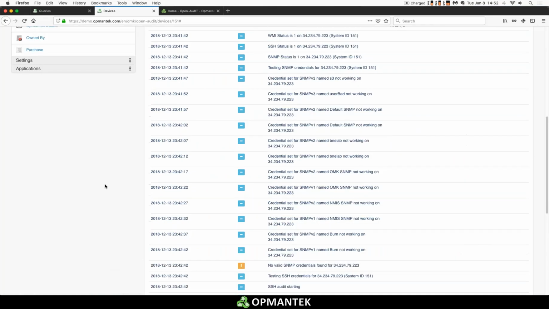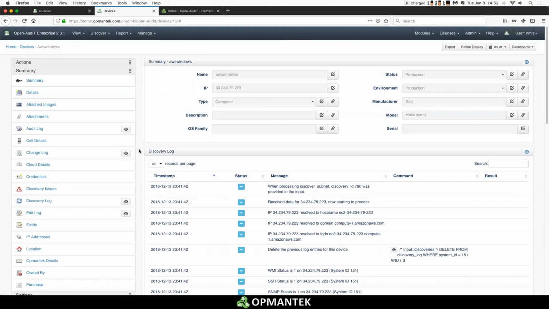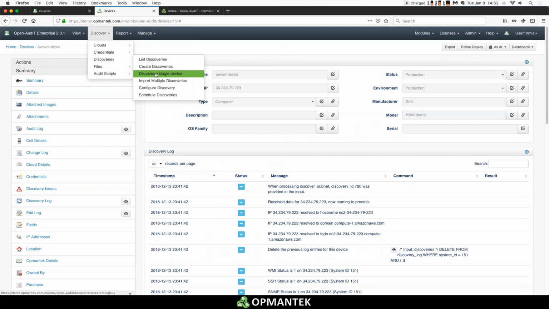So my next step would be to add sets of credentials and then come back into Discovery and discover a single device and just try to audit this one device. I would audit it by its IP address since I have that, or I could go back to my cloud discovery and try to rediscover it through the cloud discovery option as well. I could go through that option because this happens to be a cloud device.